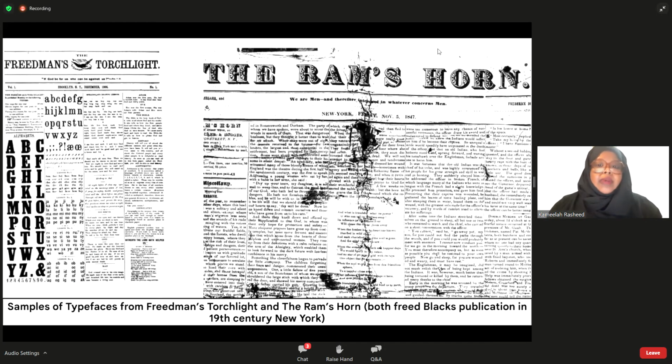So there are a couple of places to pull some inspiration in terms of typefaces. There's a Friedman Torchlight, there's a Ram's Horn. The Ram's Horn, I think what's really interesting to think about in this context is that a lot of Black newspapers, both at this time, but also even in contemporary times, not only functioned as a tool to disseminate information, but they were designed as a tool to teach literacy. So you'll see a lot of papers that have alphabets and other things that are designed to actually promote literacy, again, because there is a focus on the role of education, the role of literacy, the role of the written and spoken word as part of liberatory struggles.